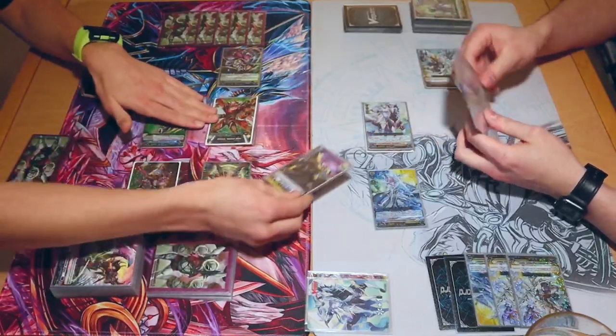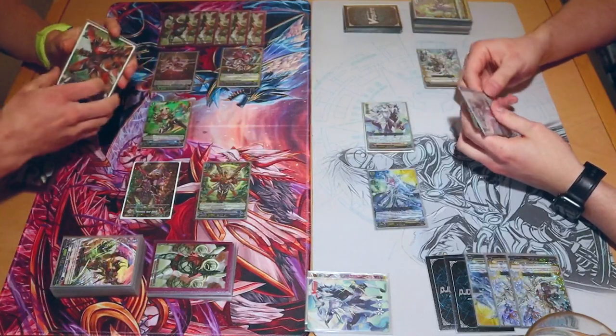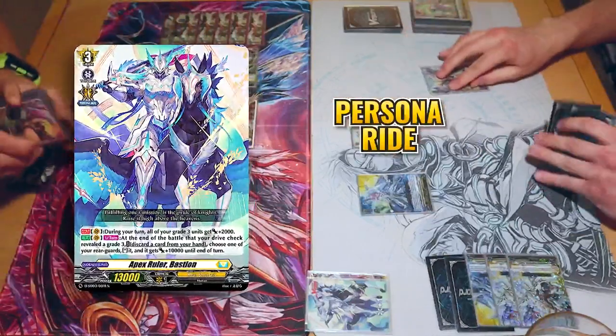So then Leonard's skill goes off, soul charge, and why not? I'll call out the Quenle. Quenle. Okay. Pass turn. All right. Stand and draw. Persona ride.